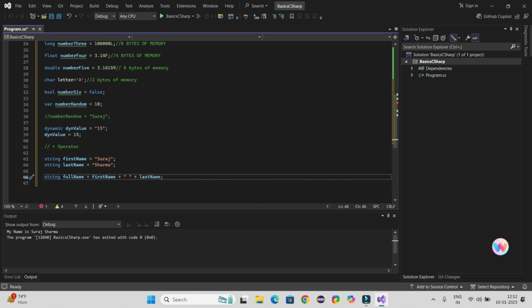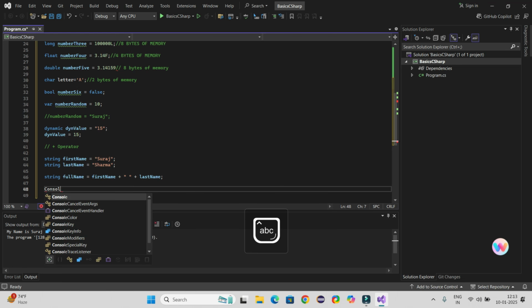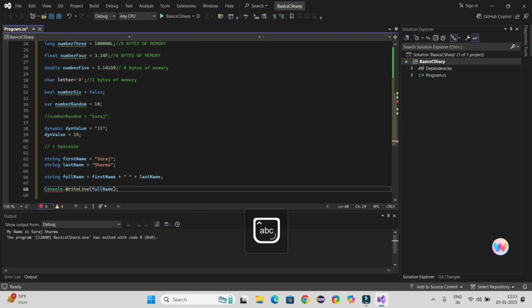So here we are using the concatenation operator. All right, and we are concatenating with a space in between, so that there's a space after Suraj. Now let's try to print this one, Console.WriteLine full name.